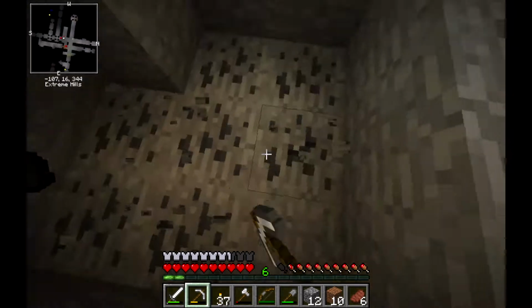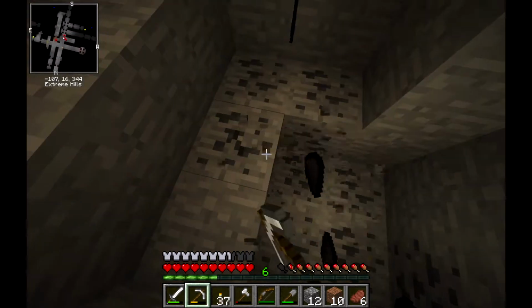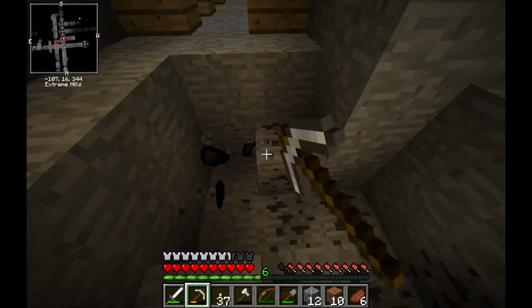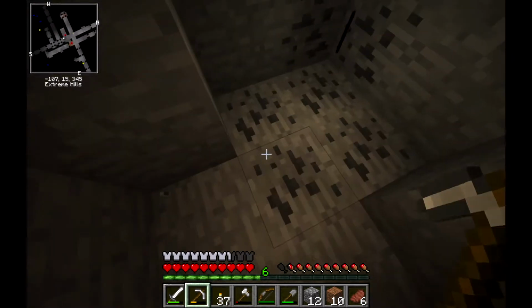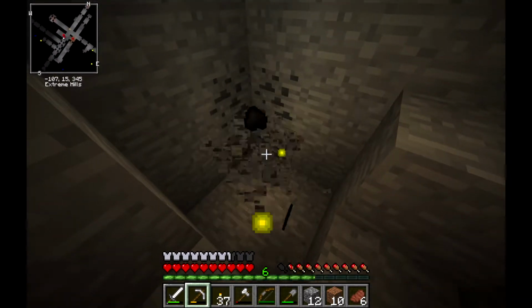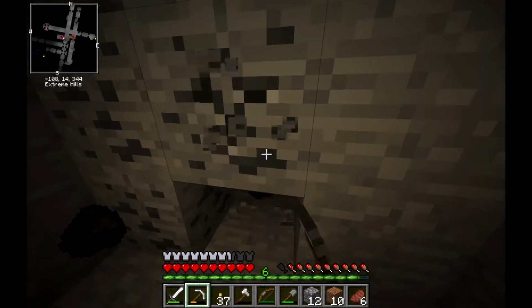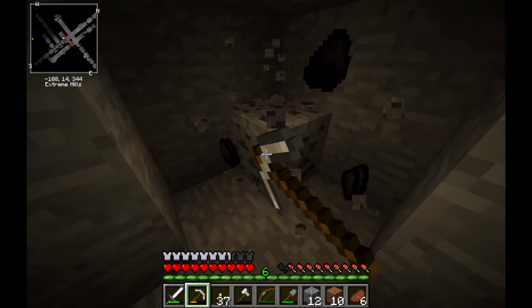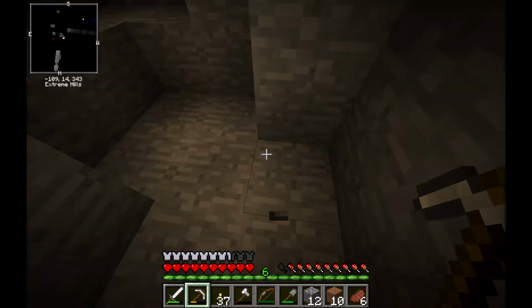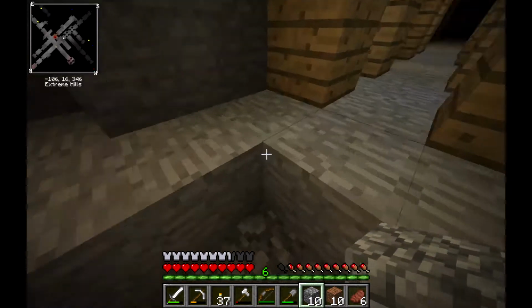I think to get some nicer things, we need to go further down. So we need to find a nice spot to build a mine shaft somewhere. Or maybe we think about going into some ravine and start from there to do further mining. I'm not sure about that. We'll see if we find a nice spot to do so. And here we go up again.